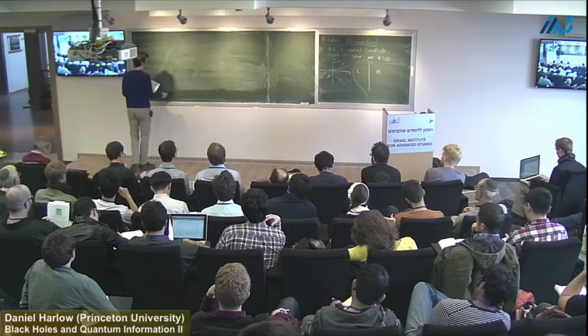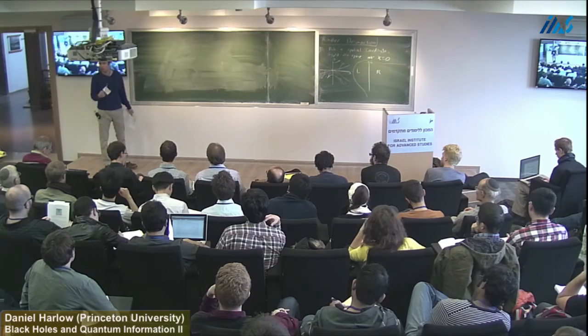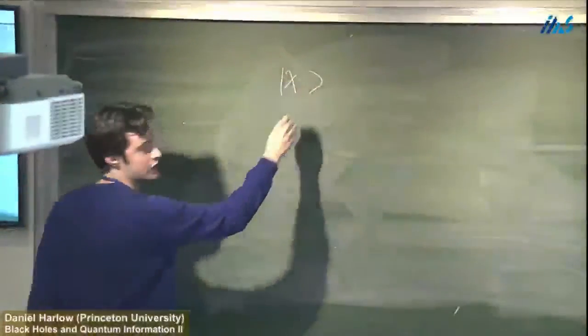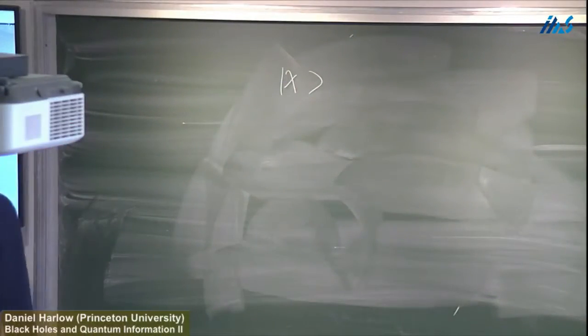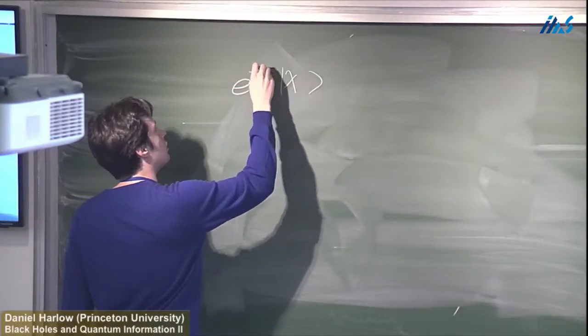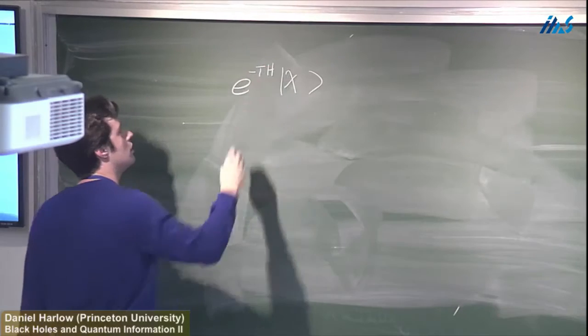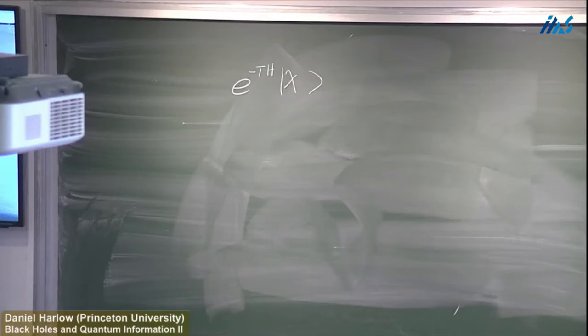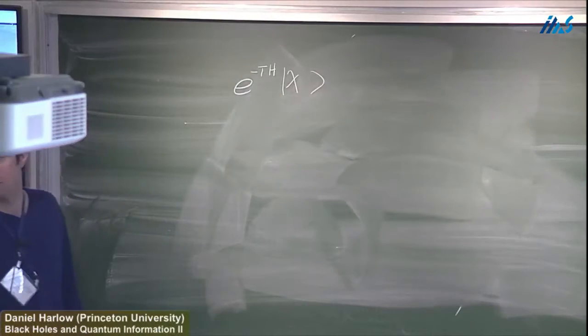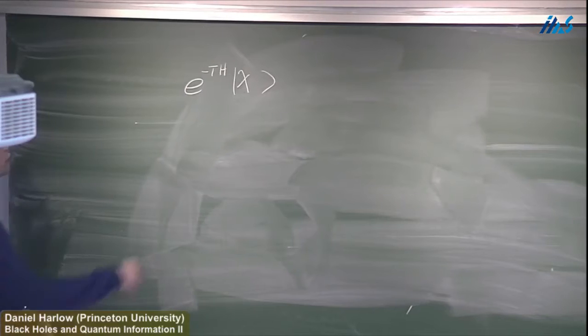And there's a sort of generic way in any quantum system of finding the ground state, which is that you just take some state, your favorite state, chi, which is probably not the ground state unless you're very smart, and then you act on it with e to the minus tH, where t is large. Okay. Now, if you do this, well, what's going to happen? You expand this state in terms of the energy eigenstates, and whichever one has the lowest energy is going to be the one which dominates the sum once you've acted for a long enough t.